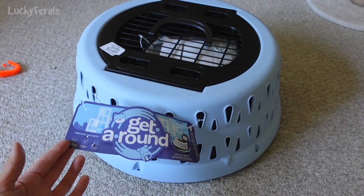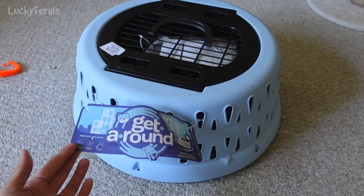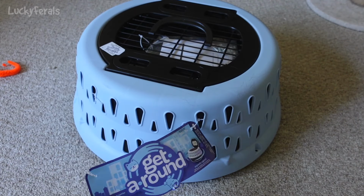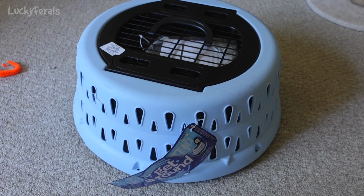I am going to assemble this Get Around ergonomic pet carrier. I got this for the cats. They've already torn this label off of it. So I figure, let me just assemble this and they can use it as like a cat bed.